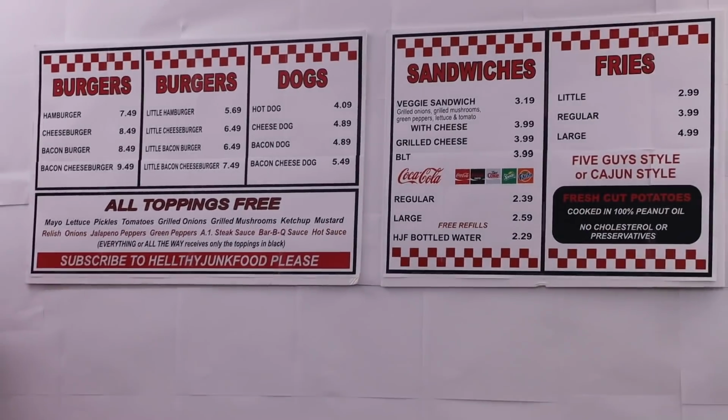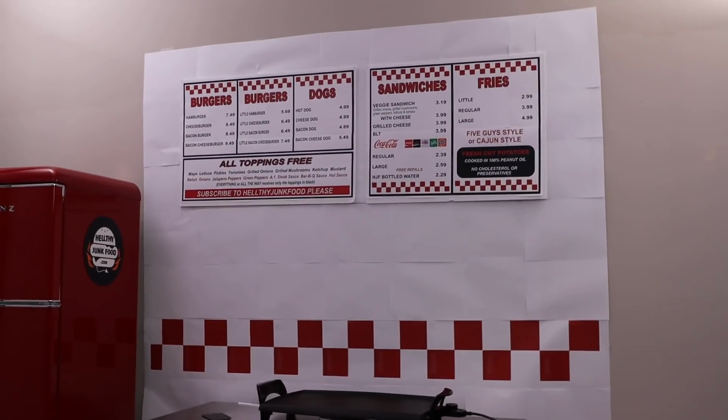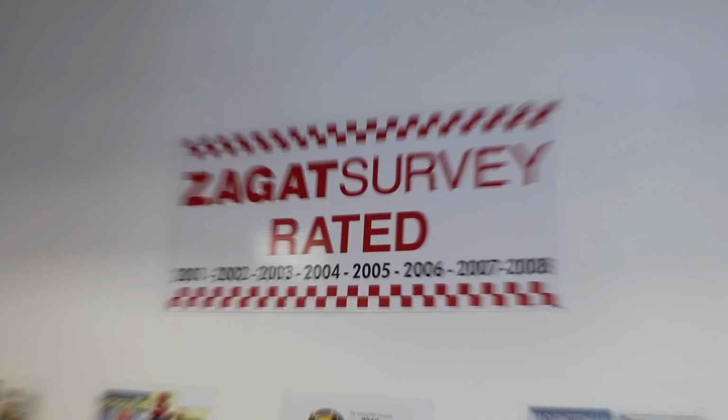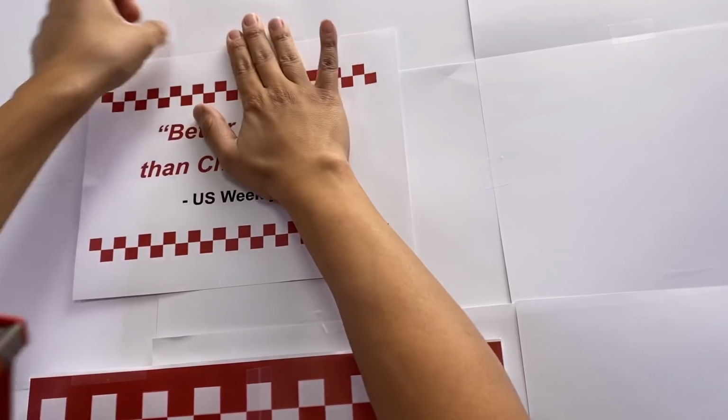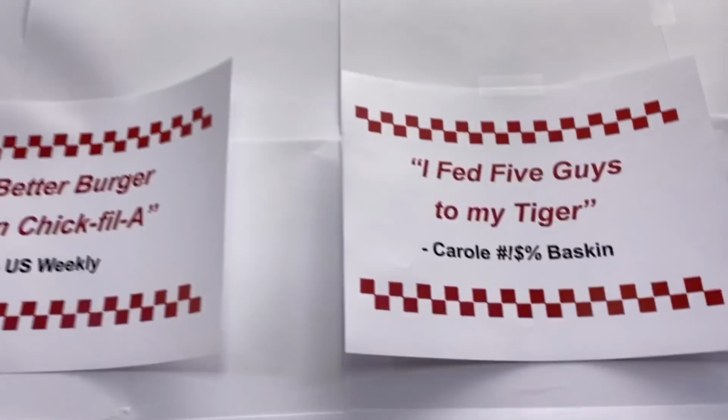Yeah, it's like if you're zoomed in, it's like, wow, I think you're there. And then it's like, oh, gotcha. You've been to a Five Guys, signs everywhere. It's kind of gloating about how awesome they are, constantly flexing. Best Burger 2001, the Willy Wonka of burgers. So we're like, hey, we gotta make our own signs. And we had a lot of fun with that. For example, these are our signs.